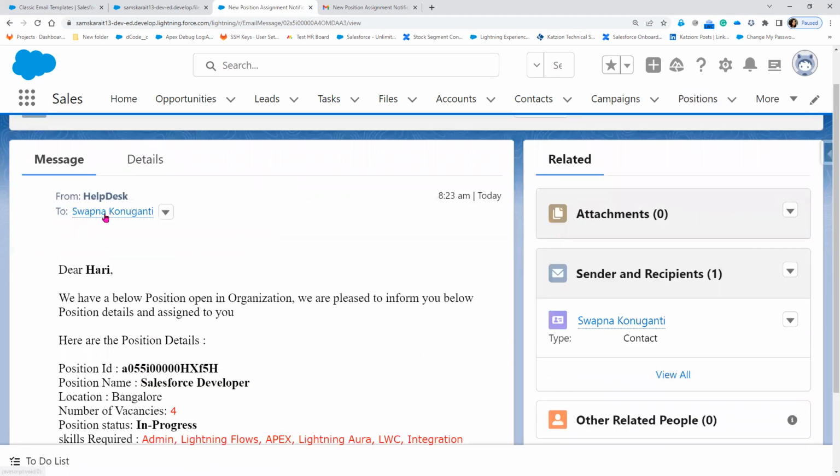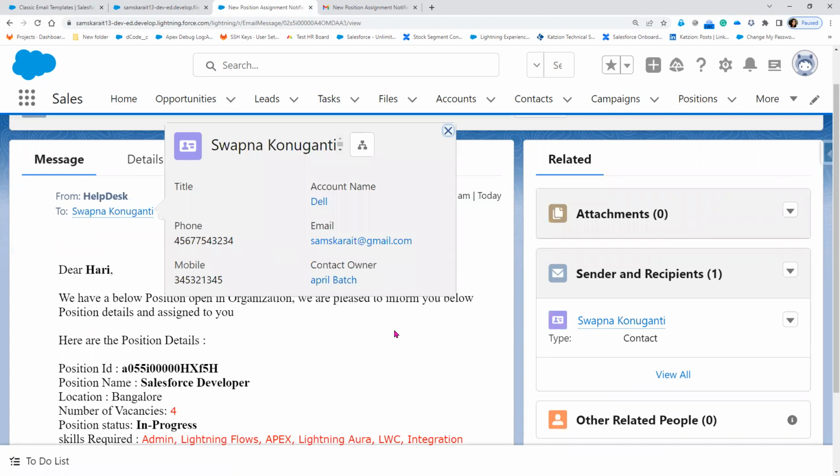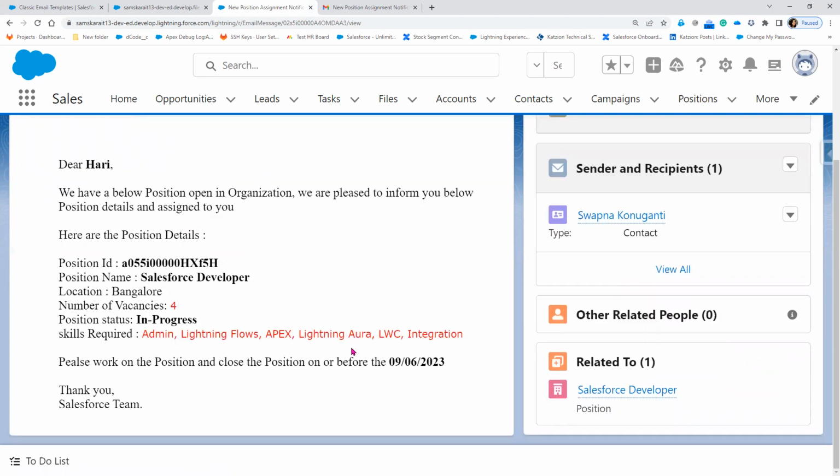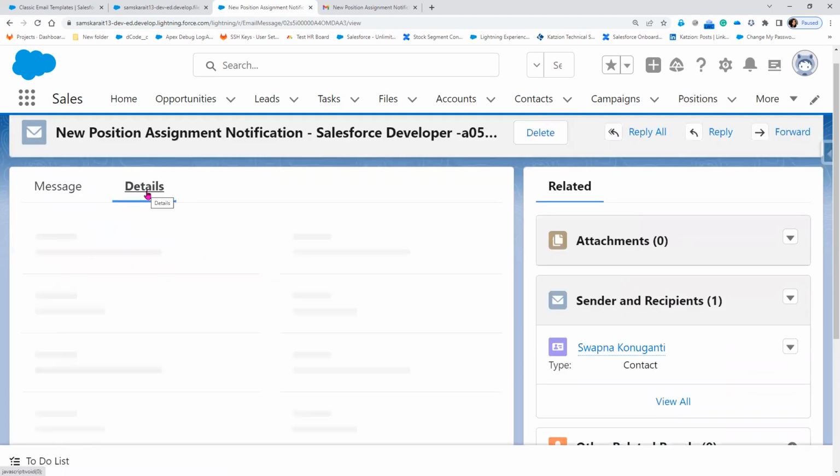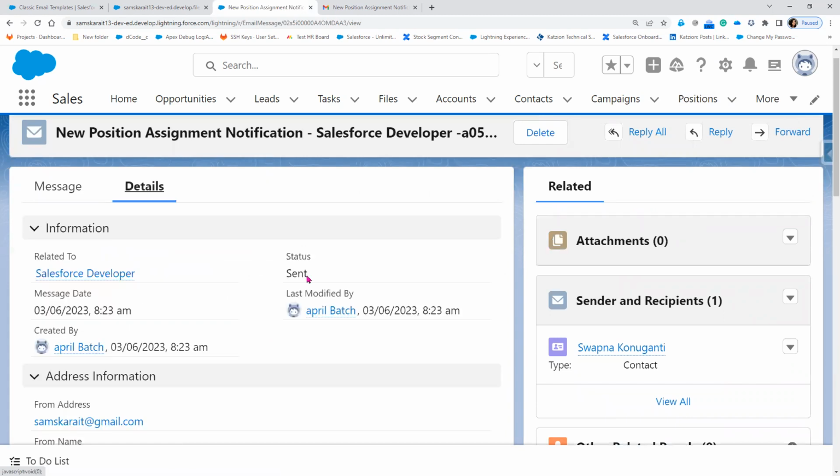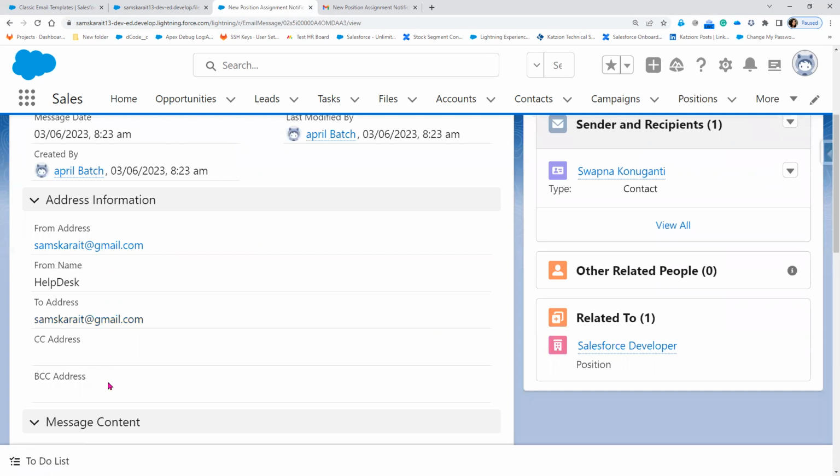Here it says message 8:23, and this is the email that was sent. The details are Salesforce developer, status is sent, and message date is 8:23 a.m., created by this user, last modified from address help desk, and this is the message content.